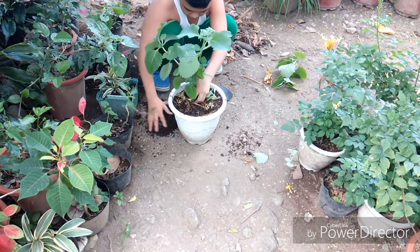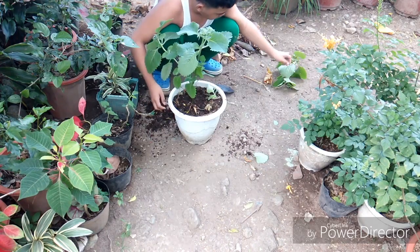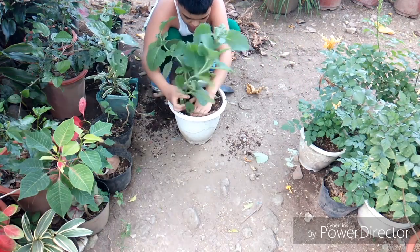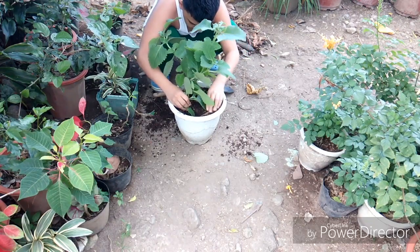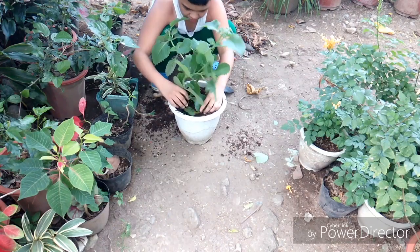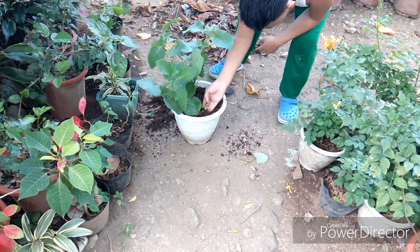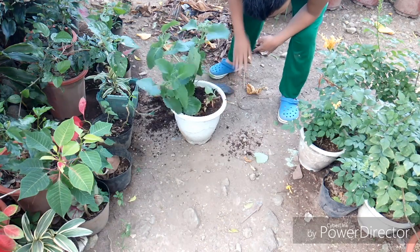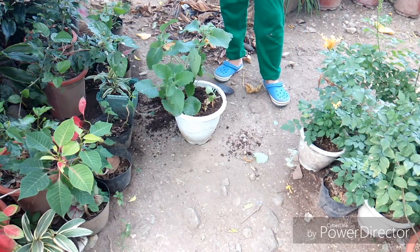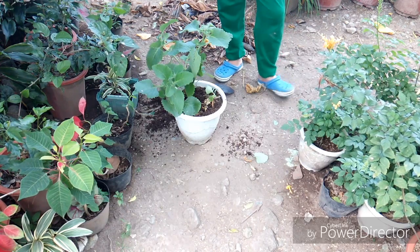Now the other stock, guys. We need the other stock, guys. I think I need to repeat this one, guys. This one over here. So I need to dig at an angle, guys. Need to make it like that. The last step, and you can water this oregano, guys.